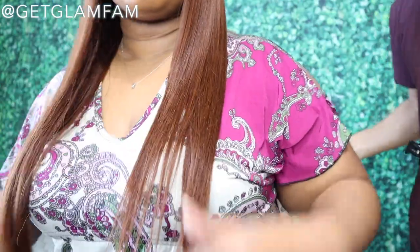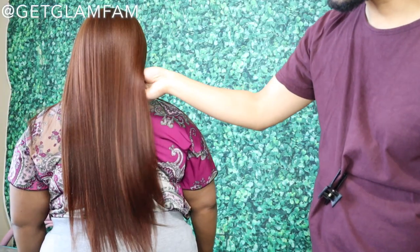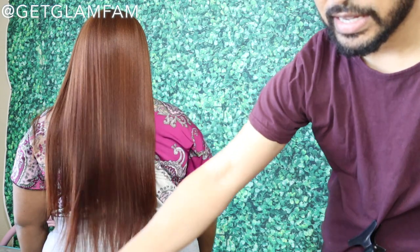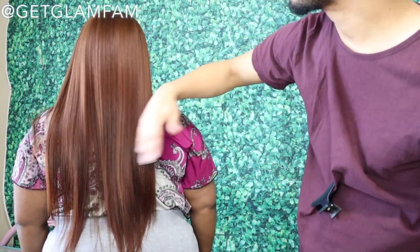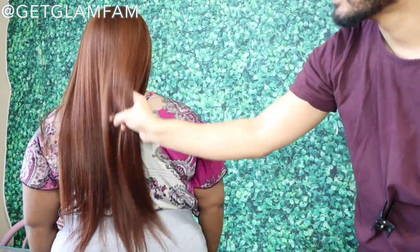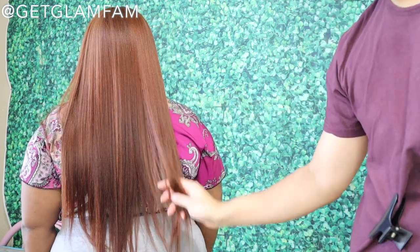Look at this color on her — she is fine! I'm going to have Allison stand up so you can see the length and how full it is on the ends. Let me run my arm under here so you can tell the thickness — notice my arm is really not showing through. That hair is nice and full. I love the shine on it. It looks like Black hair and does not look super silky like those really Brazilian, Asian, Malaysian textures. It looks like it belongs on a person of color with a fabric of hair that has some natural surface texture. I really appreciate that.